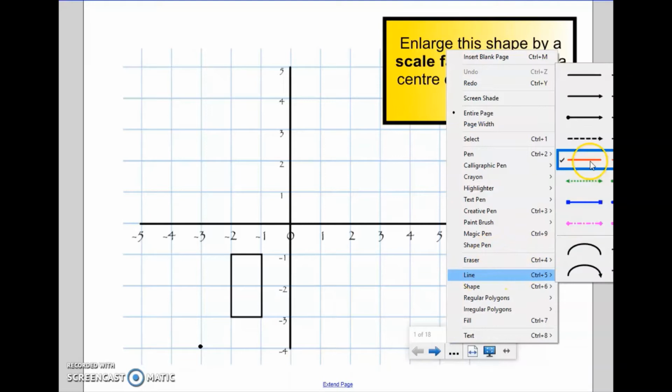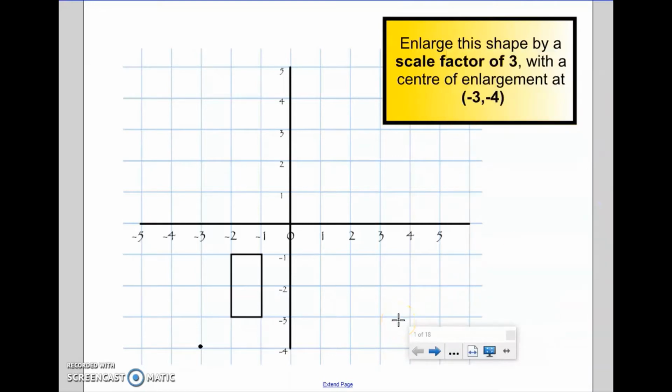Okay, so my first instruction would be, when you get a question like this, go to the center of enlargement and draw a straight line that touches the corner, and then continue it to cover most of the axes.